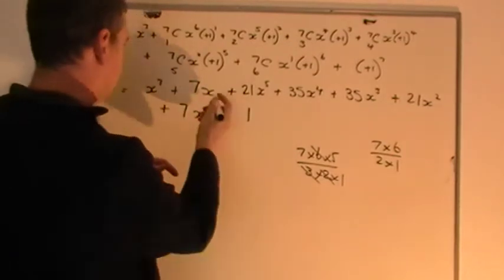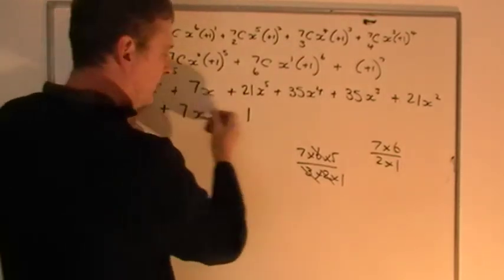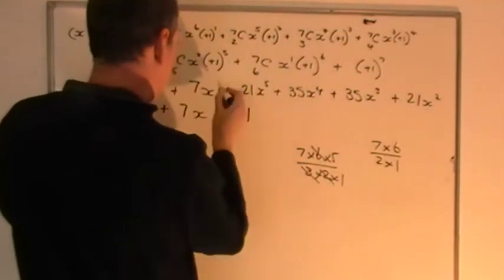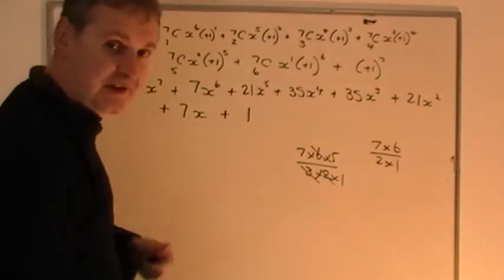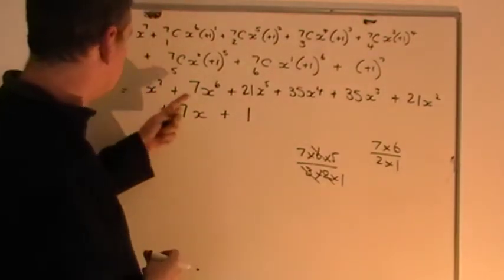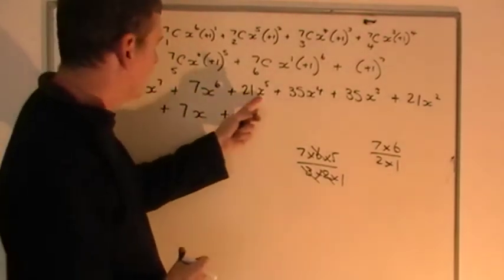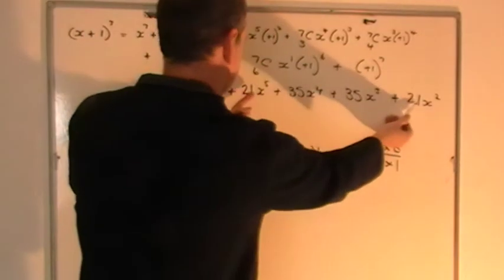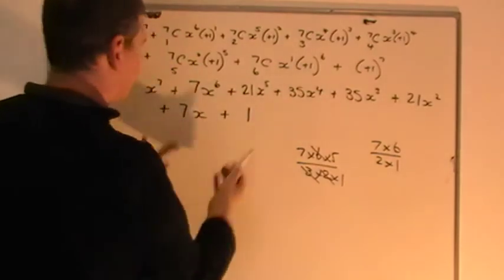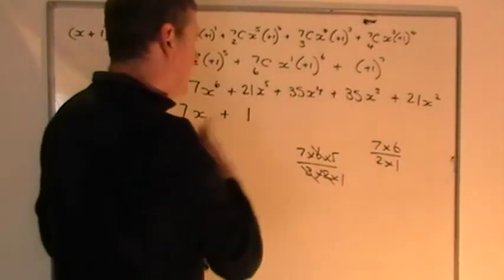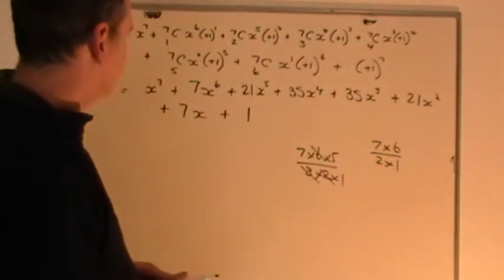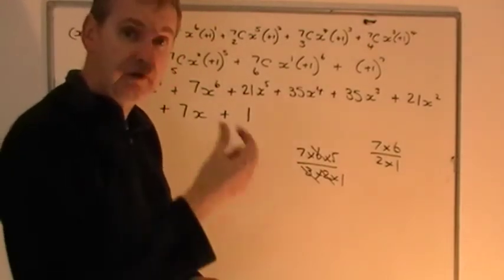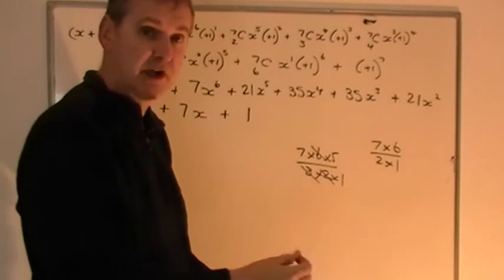I've just spotted here, I don't know if you would have noticed when I was doing this, x to the 7, x to the 5, x to the 4, that should have been x to the 6, so apologies for that if that confused anybody. So x to the 7 plus 7x to the 6 plus 21x to the 5, and you've got the two 35s there, then the 21 symmetrical, and the 7 with the 7, and so on. So we've got a perfectly symmetrical coefficient set up there because it basically depends only on the choose values, and that will always happen when you've got an x plus 1 in the bracket.